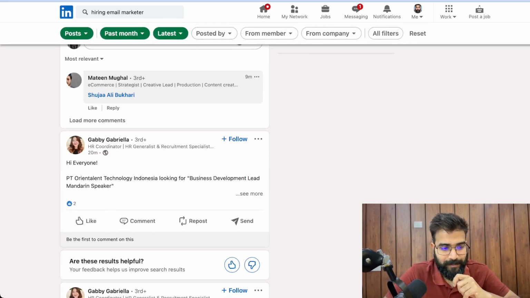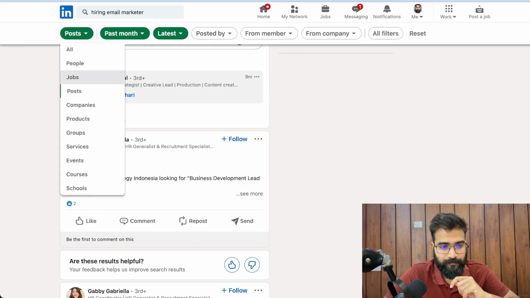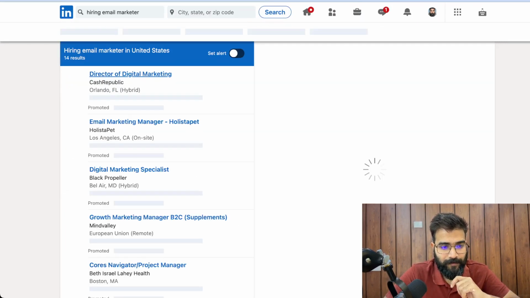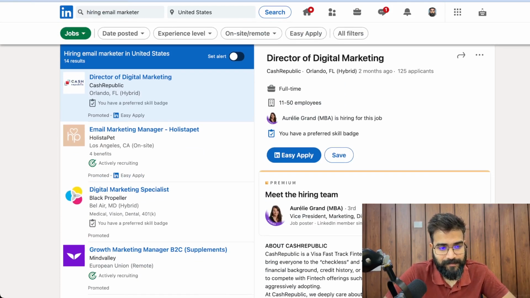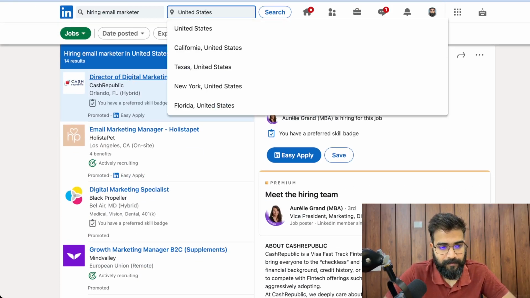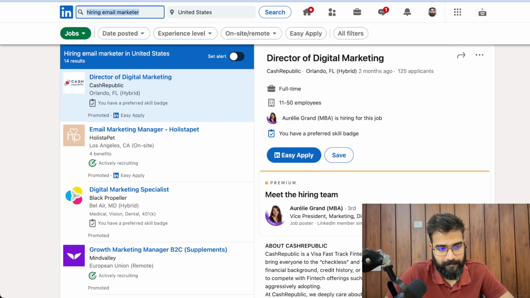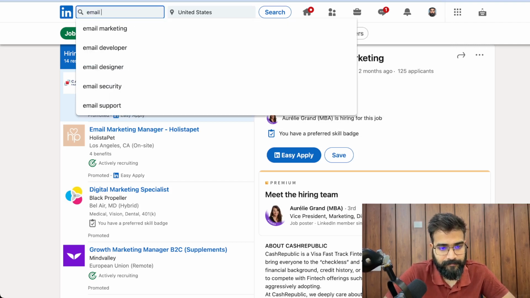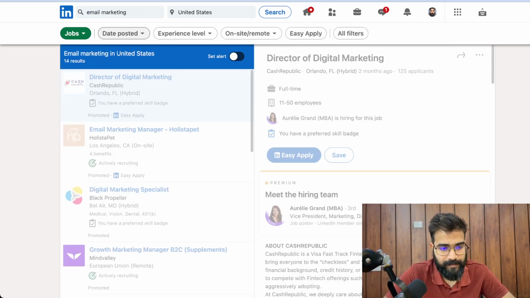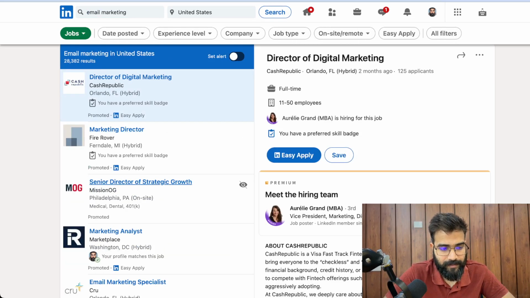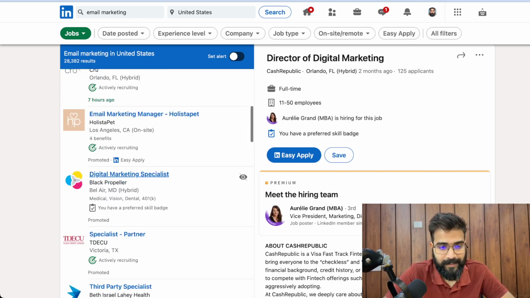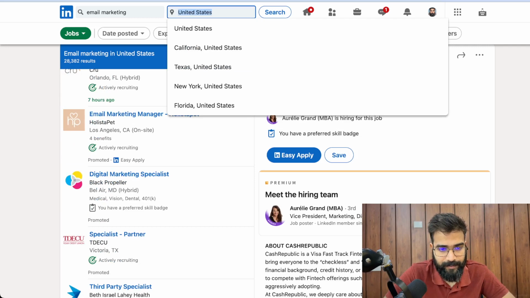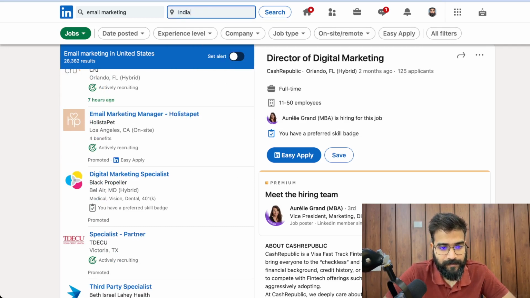So this is the posts section. If you go to jobs, you'll also find a lot of email marketing positions. And here, the best thing is you can change the location. Instead of email marketer, I'll put email marketing, and this will change based on the kind of work. So we have Crew, this company is hiring email marketing specialists. Now if you want to work in India, you'll just search for India. Oops, sorry.